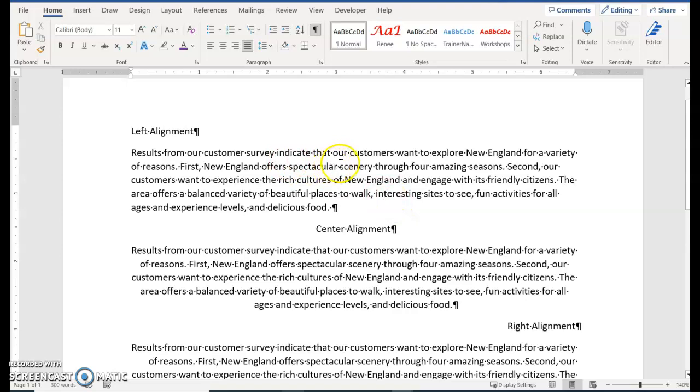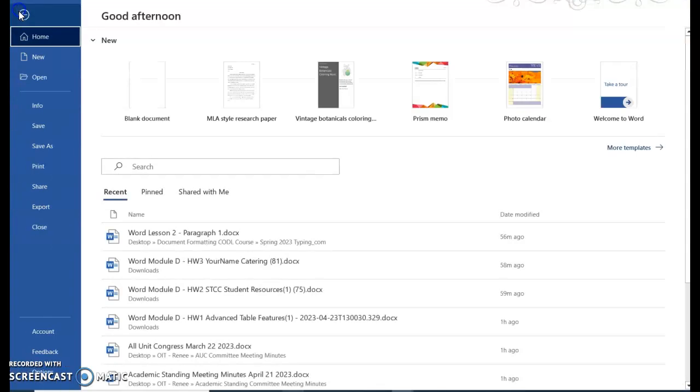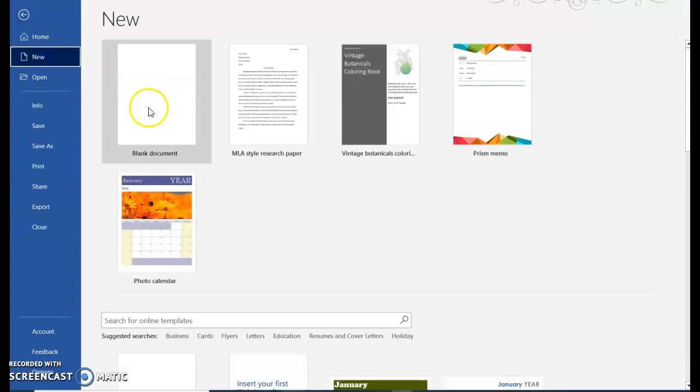So this is part 1, which is the alignment section, and now we'll do the spacing. So save and submit this, and then we'll do part 2 of this exercise, which is spacing. So what I'm going to do is hold Control and press the letter N, or you can choose File and then New Blank Document.